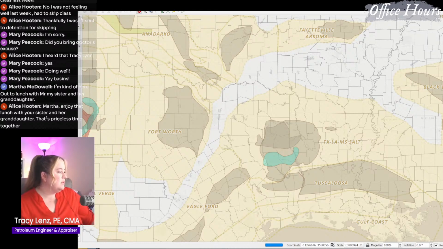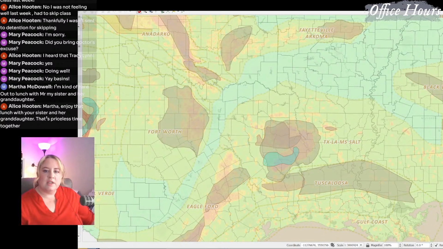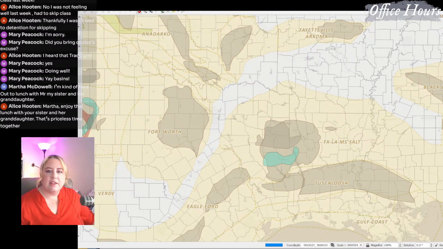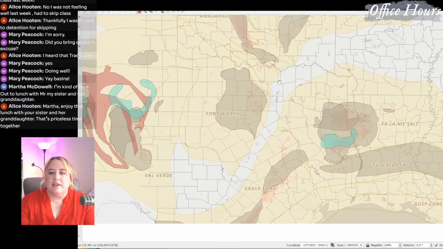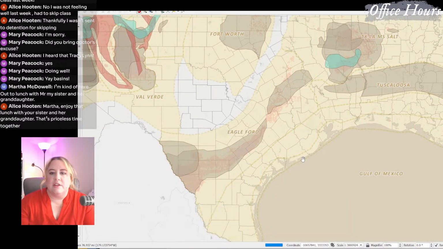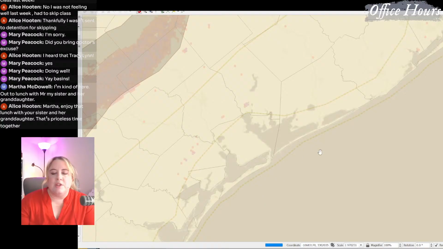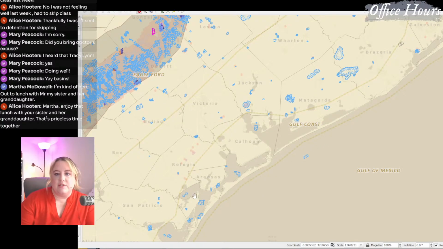Actually, I'll turn on this one. So I have all of the colors. I'm just going to only turn on the high and very high so that we don't have all the greens and everything in there. There are some areas of the country that have a lot of scattered oil and gas pockets. One of those is the Gulf Coast. Let me turn off the units. Those blue outlines are the production units, and they kind of get in the way.